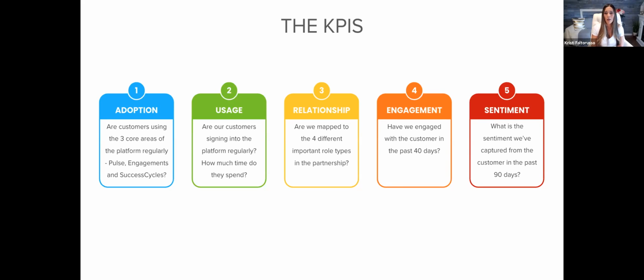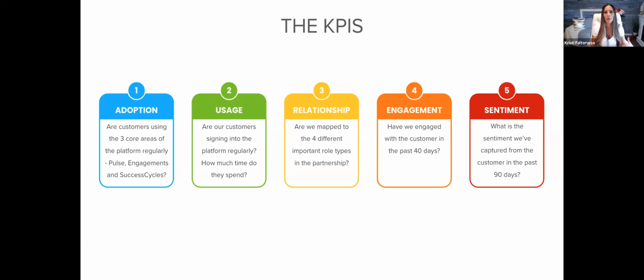So those are going to be our customer Pulse, which is probably our single most popular part of the product, which allows you to basically indicate if your customer is very satisfied, at risk, and all the different scorings in between, and allows you to leave notes and put next steps. So Pulse is super valuable. I've got customers who might continue to be partners for us in perpetuity just because Pulse alone is so powerful. So if my customer is using Pulse, that's great. If they're not, that's a problem.